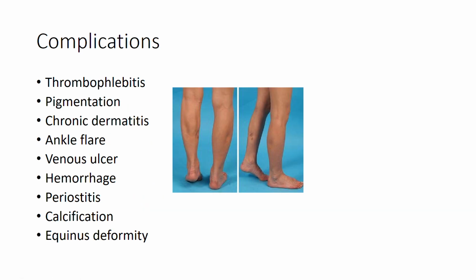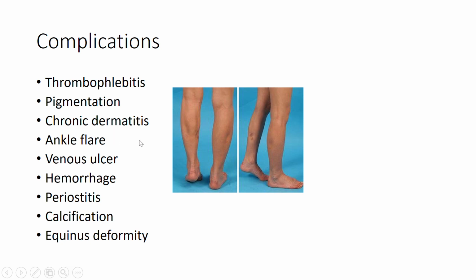Now, if you see the complications, the main complications are, thrombophlebitis, which is nothing but inflammation of the veins. Now, here what happens? The veins can appear reddish. They can be felt like thick cord-like structures, and the patient will have a lot of pain. Okay, so thrombophlebitis is one. Pigmentation, as we saw, the blood leaks out. RBCs are disintegrated into hemosiderin, which can cause the pigmentation.